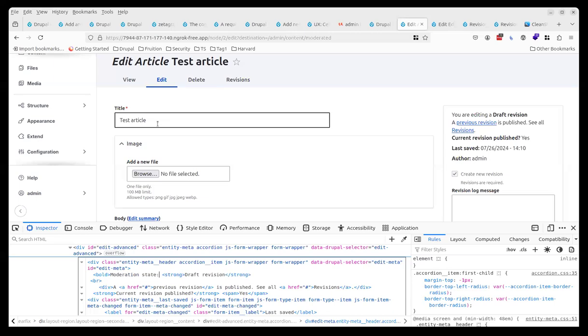Yes. So that has the virtue of consistency. I'm going to make this no longer a link. And it's also more flexible in regards to whatever moderation state you have, it will work.